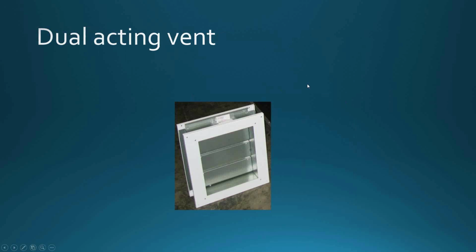This is a picture of a dual-acting vent. I think it's a dual-acting vent, but there is a new series of vents out there that are meant for halocarbons that open in both directions. And it means that you don't have to install 2 vents, you can only install 1. And it should decrease the installation cost dramatically. Most of the vents that do that, or I should say all the vents that do that, are manufactured in Europe, so they tend to be a little on the expensive side, around $300 for a 1 square foot vent, but they do a great job for halocarbons.